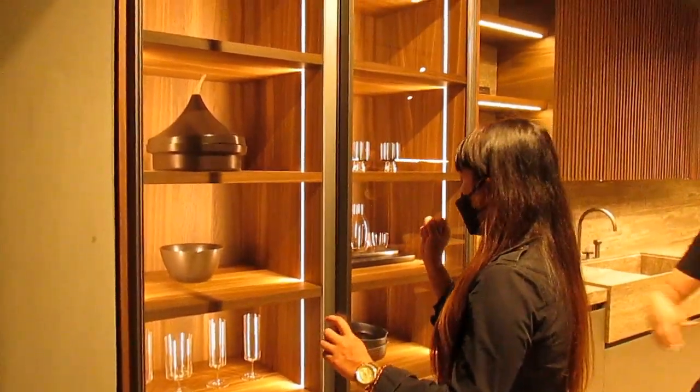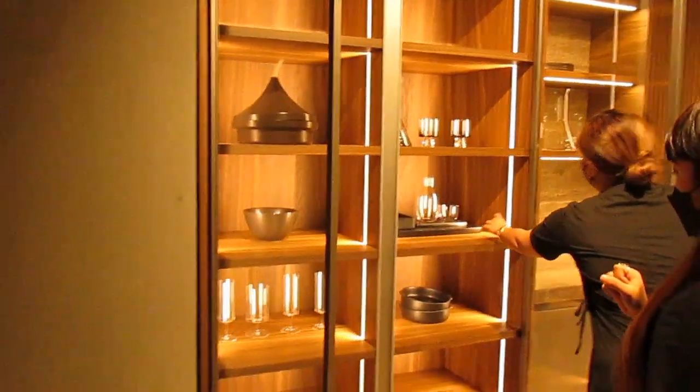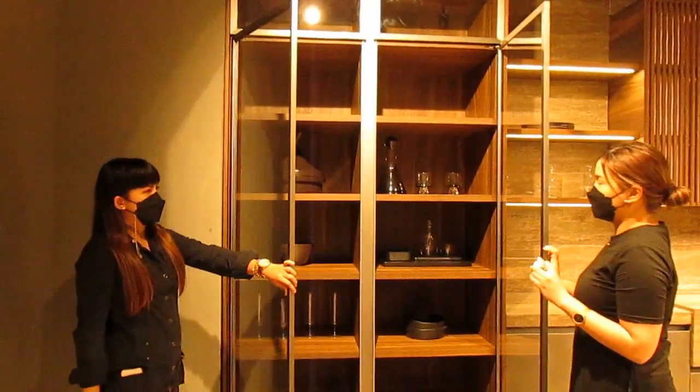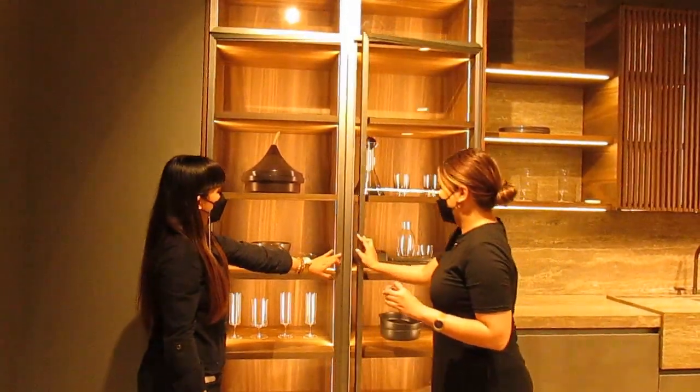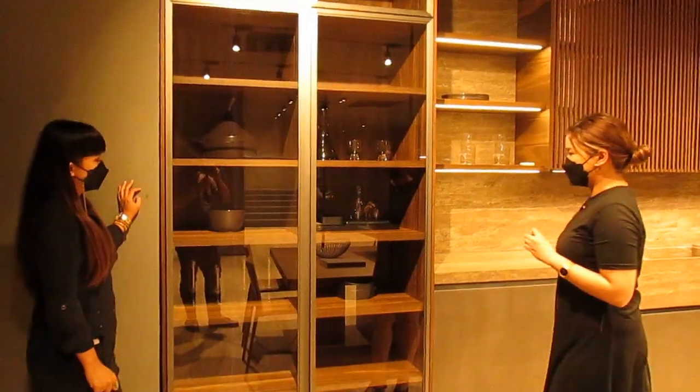Can we turn off the LED? Yes, ma'am. We can turn off the LED. It's by remote. So you'll notice it doesn't just turn on or turn off. It has a very smooth transition.